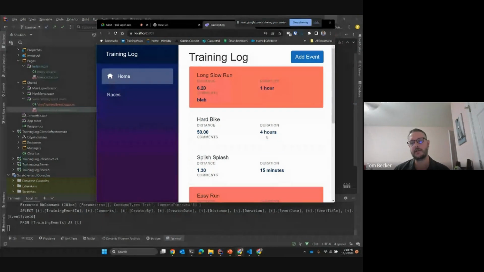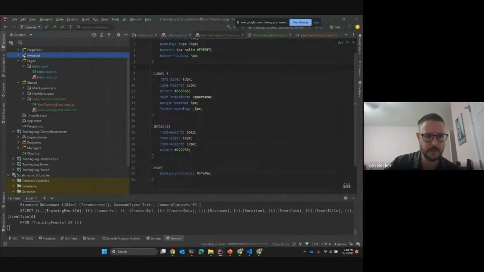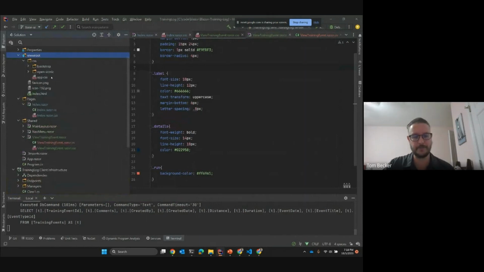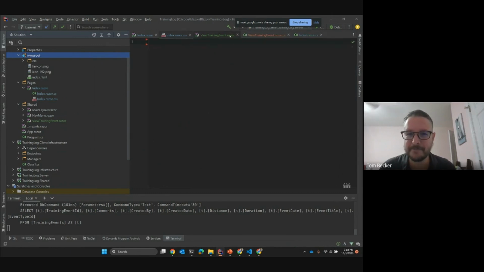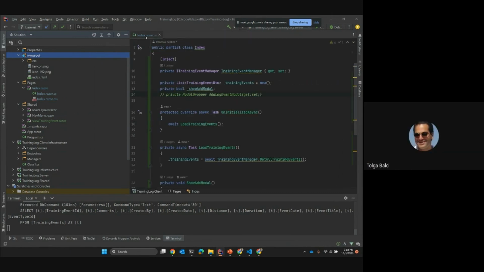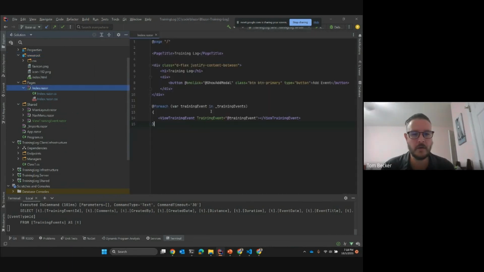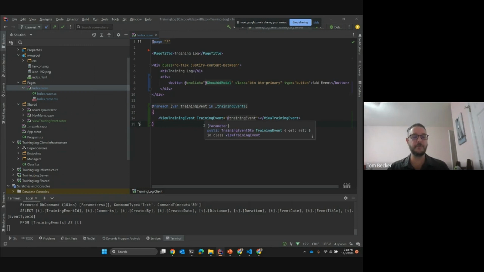If you want to share a style across your whole Blazor application, you'd move that up to your wwwroot CSS up here, to your app CSS. But if you only want something scoped very narrowly to a component, then you'd move it over here, underneath your component. Does that all make sense? Everyone with me on that? Yep. Awesome.